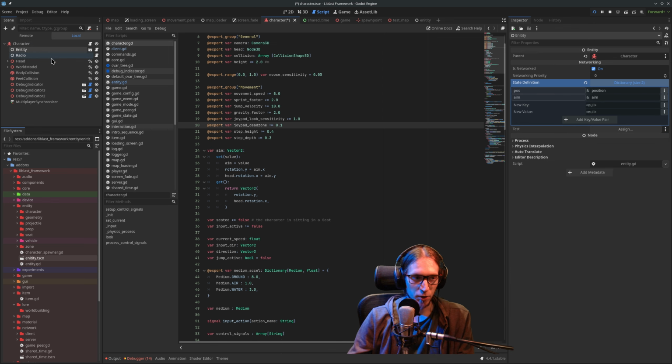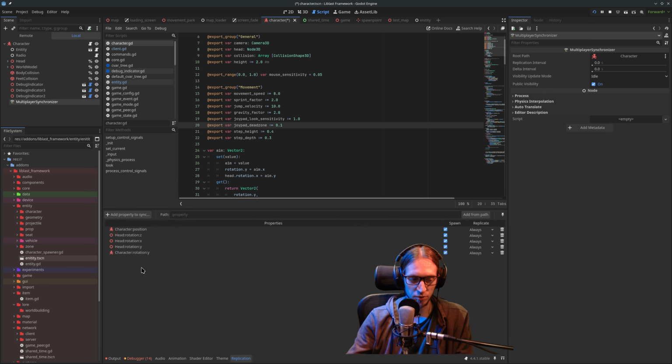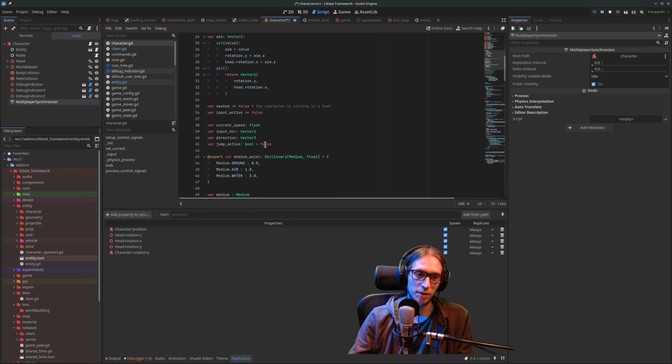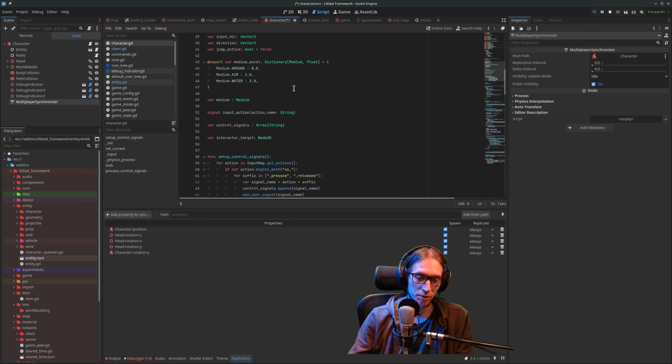Yeah, that's the thing with the entity: maybe it could coexist with the multiplayer synchronizer if the multiplayer synchronizer could also sync a tick. It could be that it just fetches a shared time, which I've implemented, and synchronizes this as part of the packet.